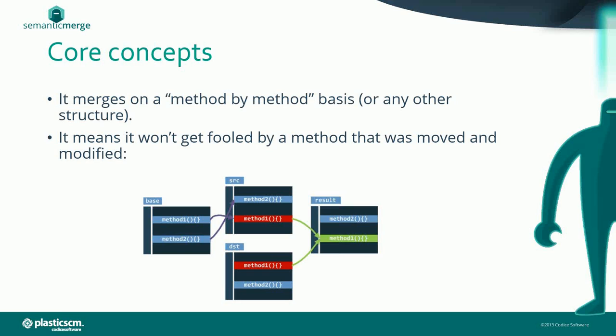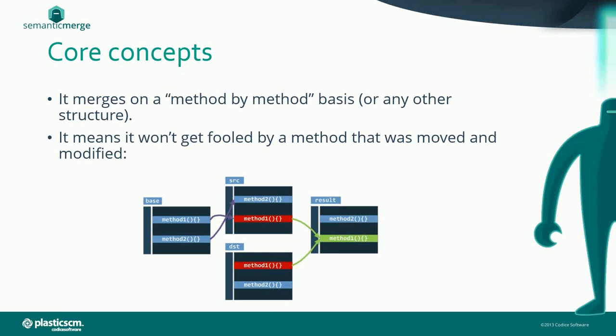In the source, we have a class with a couple of methods, and then we rearrange them, right? So method 2 is going to be first now, method 1 is going to be second. At the same time, someone else modifies, that's why I put it in red, method 1. This very simple example is going to be problematic with a regular text-based merge tool, because what the merge tool is going to do is compare destination with source, and it's going to try to match method 1 with method 2, and it's going to be a nightmare, right?